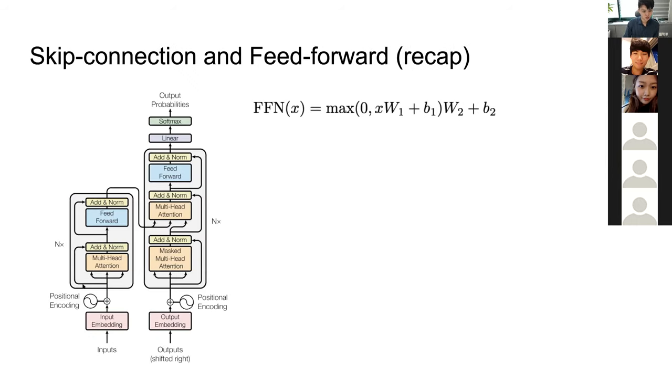This orange thing is a sub-attention layer, and the one layer corresponds to some normalization and skip connection, and then another feed-forward network with another skip connection and normalization with layer norm. So that's corresponding to this feed-forward network, this blue part, which is just really simple. I think you're very familiar with this. You have input X and you do some linear transformation with bias and then do ReLU and then do another linear transformation and then add bias.